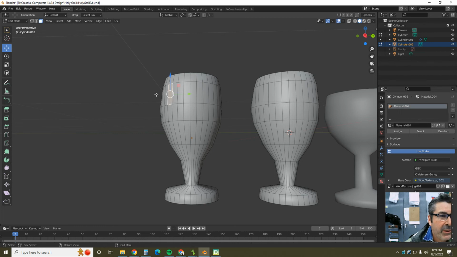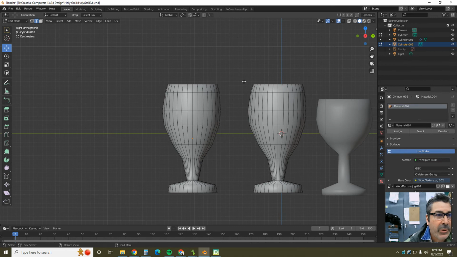What mode have we been in? Normally we're selecting a whole section. I think we've been in edge loop select mode. So when you select stuff, you select the whole edge loop, right? But we're going to go into this mode right here, and we're just going to select one thing.